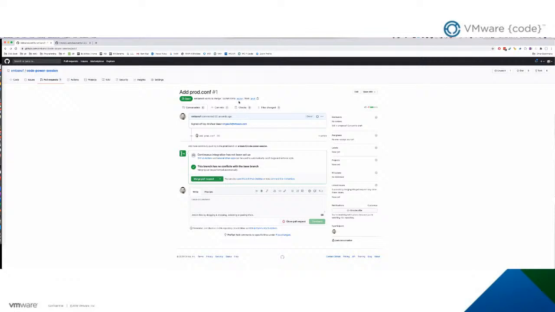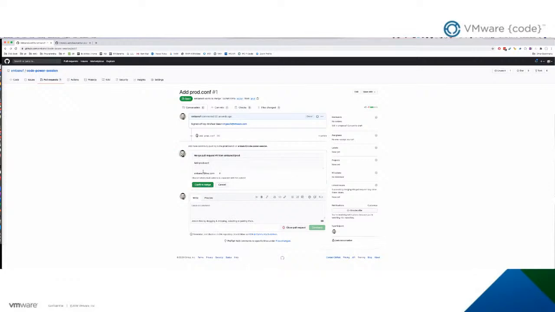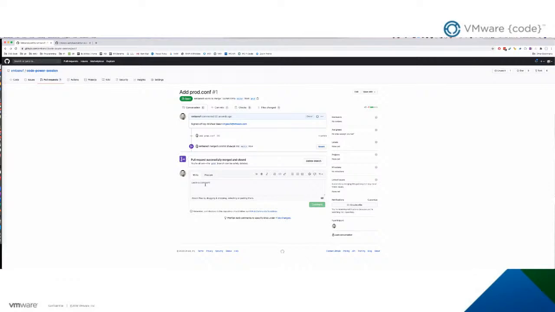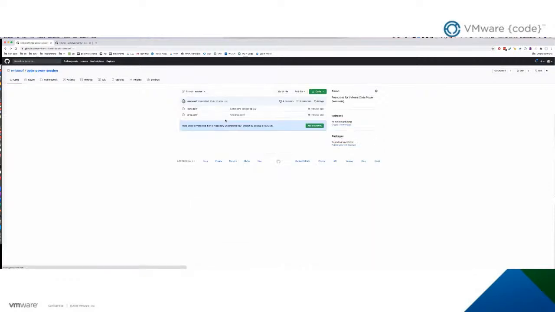In open source projects, usually people have development or other branches where you commit to, but this is part of their contribution guideline. Okay, let's merge this pull request. Then Git creates a commit for us. And now in master, so let's go back to our view. We are in master. Now we also have the prod conf. Maybe that's not what we wanted, right? Maybe we wanted to keep them separate. But for this remote, we wanted to share it and put it in one folder so people can now start picking this kind of stuff.